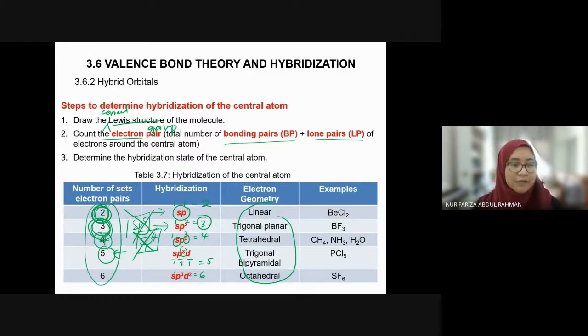So you have learned about this in earlier slides kan. So it's not something that difficult, and then dia ada 5 saja and then you have the logic behind it. Kenapa dia sp? Because it's a combination between s and p. Okay, I hope that would help you to memorize better. Okay. Alright, so it's between s, p, d. We don't have f for our syllabus. I'm not saying f tak ada hybridization, ada, but we do not cover that in our syllabus.